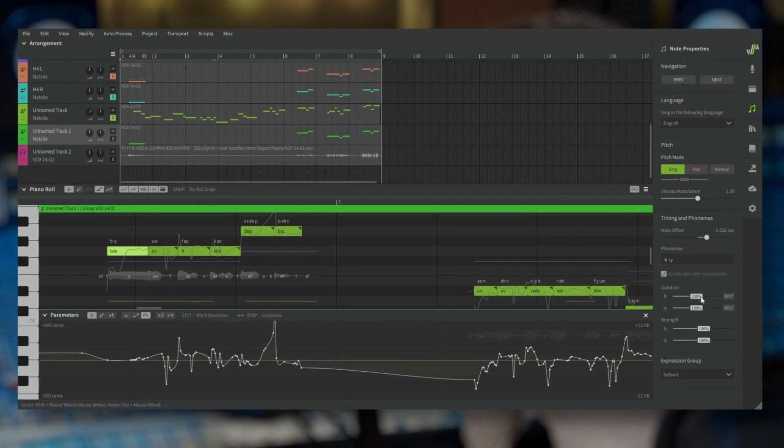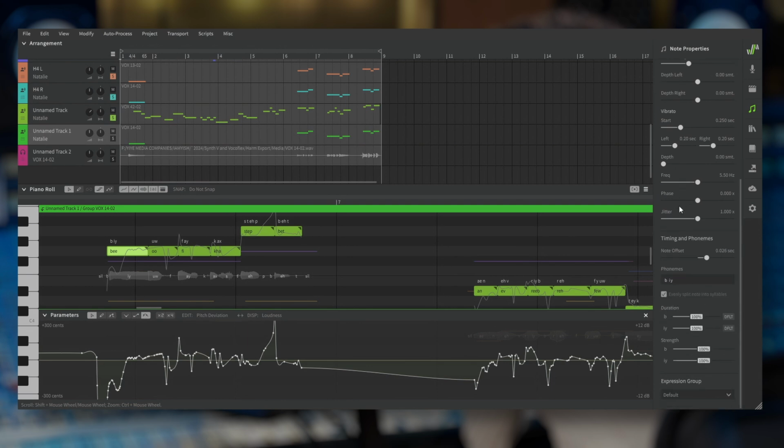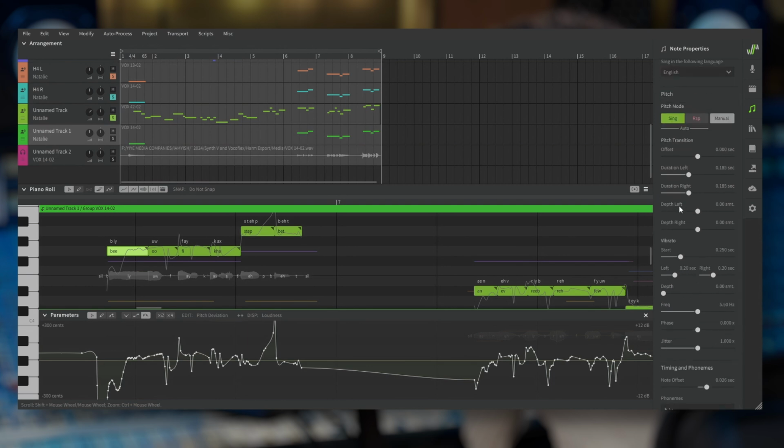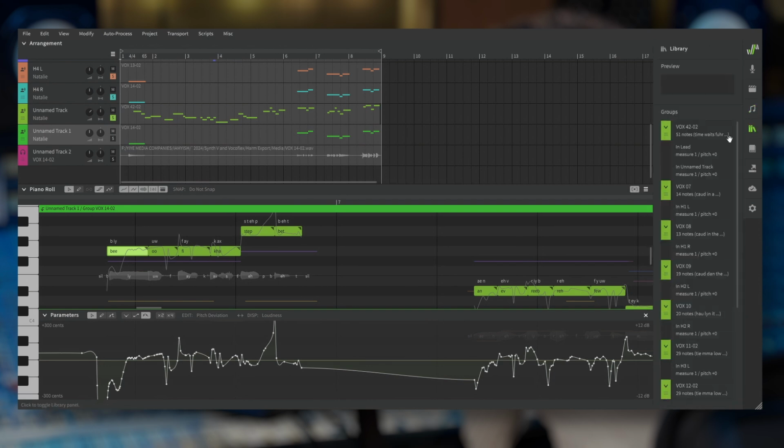But these are options, all right? When you're in the manual mode, you get far more greater control over that note. Very, very, very powerful.